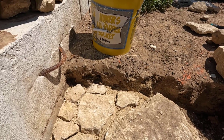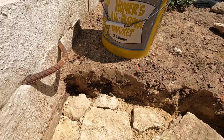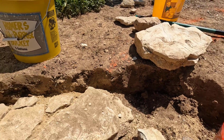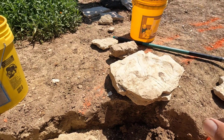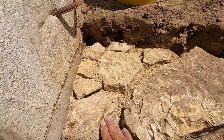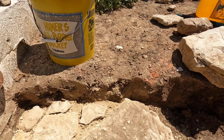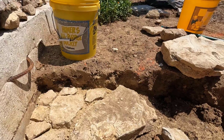So I'm going to dig out about 4 inches of dirt, which is about 1 inch up. And then I'm going to get some stones under the front of this, but the whole back of it should be on existing ground for the most part. We'll put a little gravel here and there. And then I'm going to need to find something about the exact same thickness. I can't build it up like this. The front part needs to be solid stone. So I'll need to find something for the other side, because like this one, it's not big enough, but that shouldn't be a problem. Yeah, let's get this done real quick.